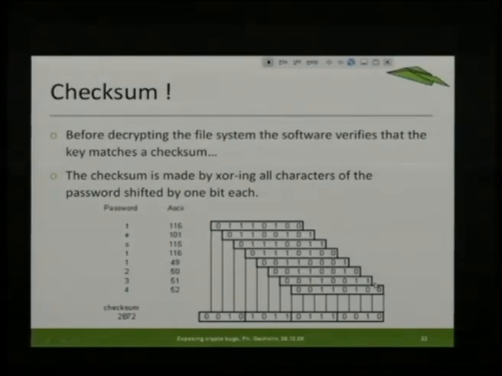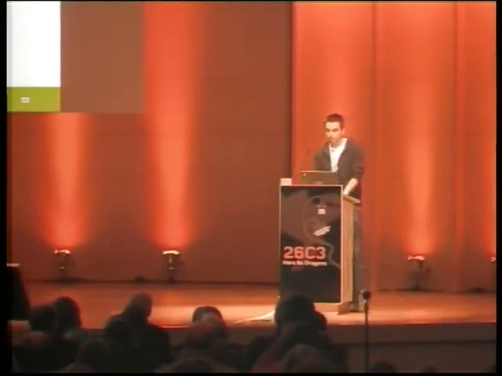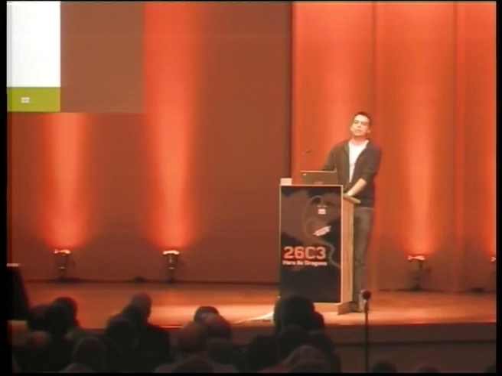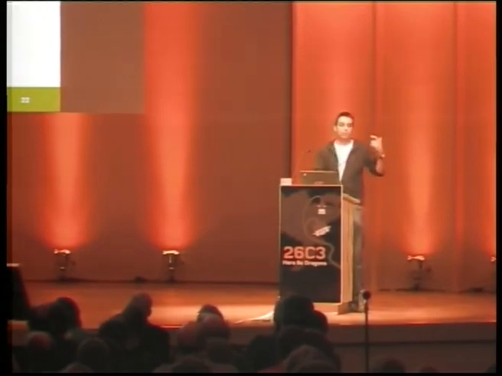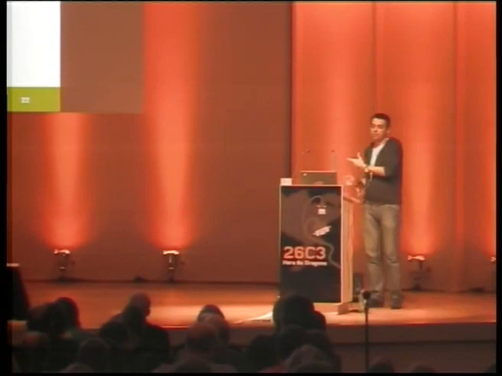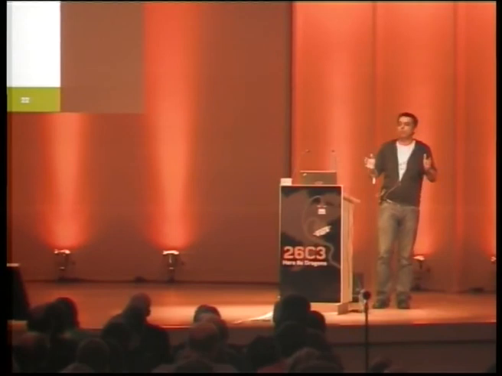So from each of the characters of the password, we know 1 bit. So we just reduce the size of the characters by half. We have half the character set from all the possibilities. And what is even more useful is that once you've chosen 1 for all those characters, for the last one you don't even have to choose any random character, you can just calculate it. If you have chosen all of these, you can just calculate by XORing with the checksum what the last character should do. So what we saved here is we reduced the character set by 2 and we removed 1 character from the password. And depending on the character set, this can be much, much faster.